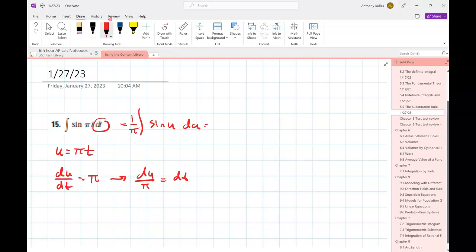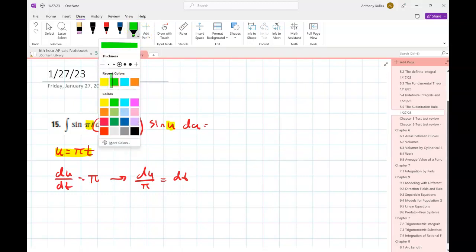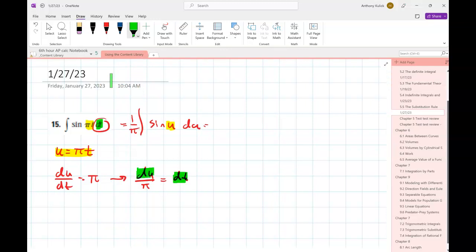The antiderivative of sine is? Okay, that's okay. Why? Like, there's a pi in the equation. Or is there not? Yeah, pi times t. So I said u is pi times t, so that's just u. And then I have that dt is du over pi, so I have du, and then I have the 1 over pi out front. Oh, so we would have to divide by pi because that pi that's already in there is already taken to u.